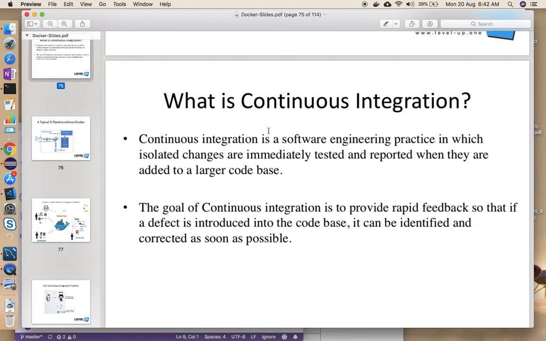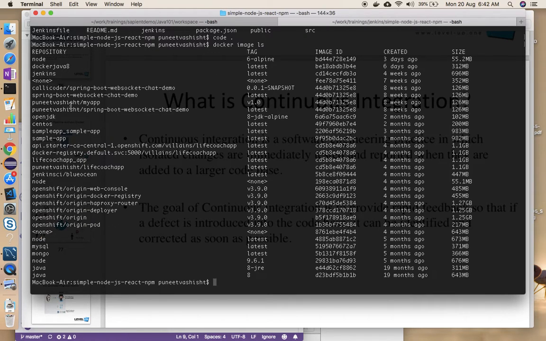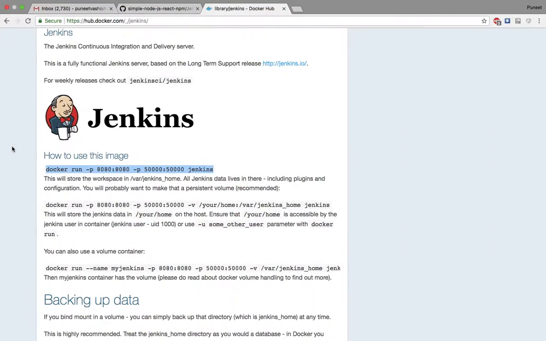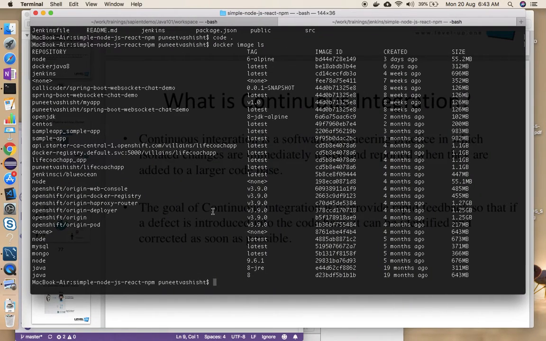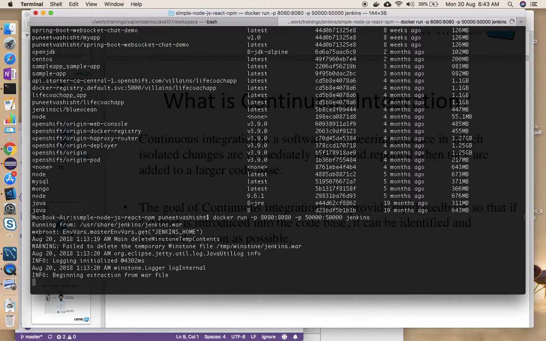This is already there on my machine possibly. So I'm just going to type in Docker image ls, because I already pulled it, or you can do Docker images as well. And then you'll notice somewhere in the list I have got the Jenkins latest version. Now to run this, I'm going to use the same command, which is docker run, right here itself. This should start up Jenkins on the Docker container that's running on my machine. So everything is going to happen on my machine in this particular case.